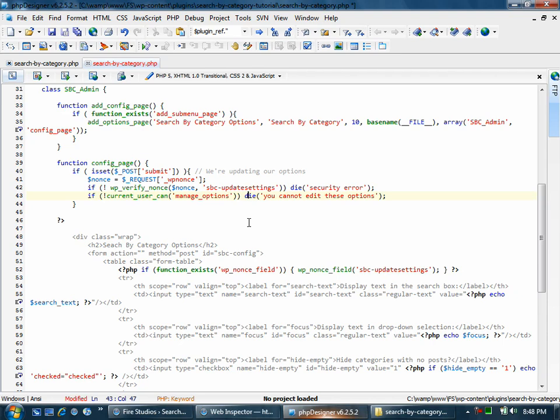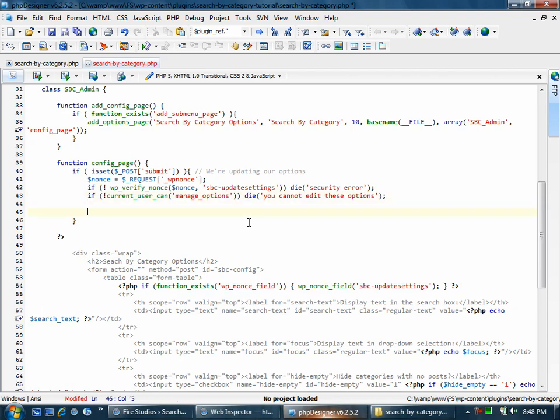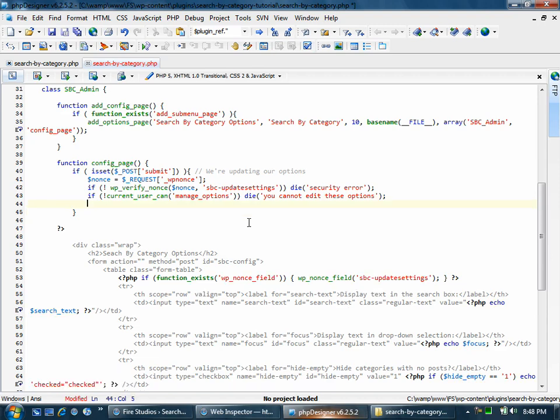Now that we've got all these security measures set up, we can start taking our form or field value and then we can go through. So let's add in one more thing that we need to add in, which is check admin referer and SBC update settings.